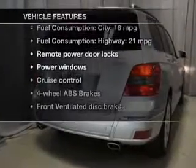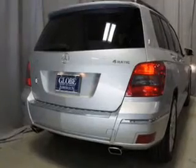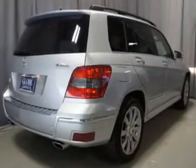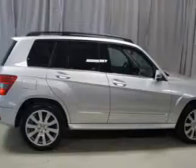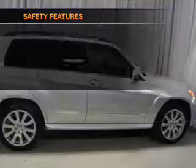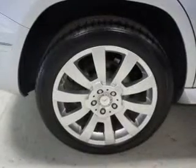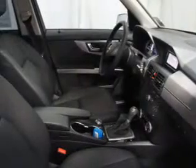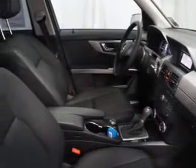smart choice. Plus, enjoy these notable features that are included in this vehicle: power door locks, power windows, cruise control, Bluetooth wireless, an AM/FM stereo with a CD player, a satellite radio. And for your peace of mind, the following safety equipment is included: front ventilated disc brakes, curtain head airbags, passenger airbag, side airbag, traction control, stability control.